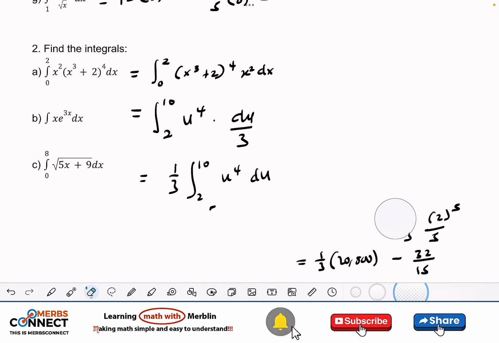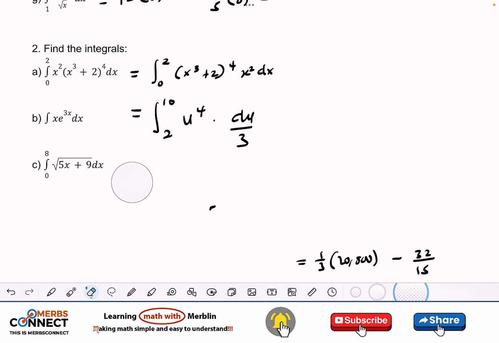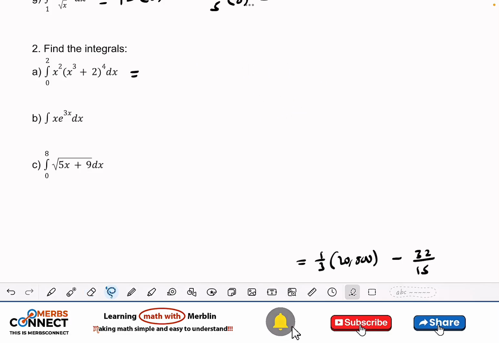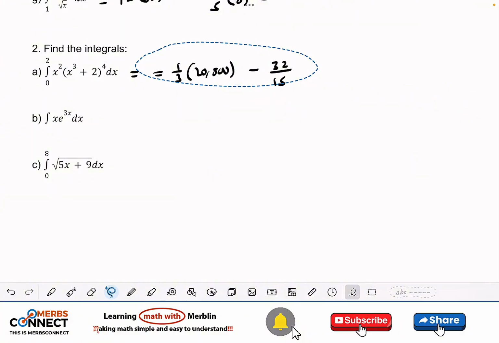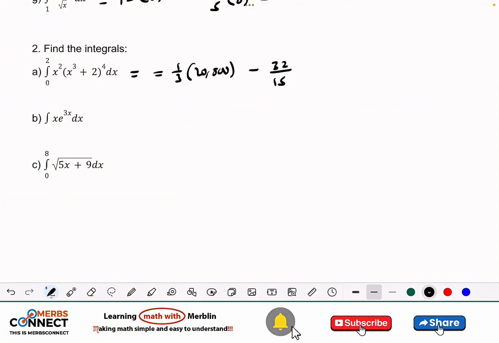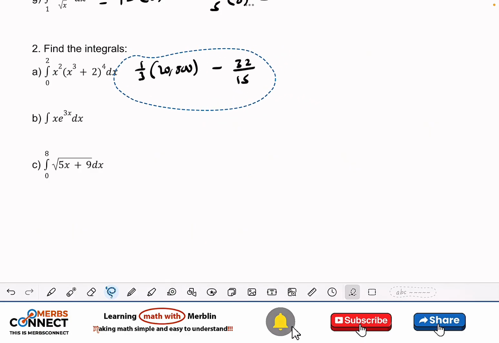So this is like, if we are not using a calculator, you can just leave it in this form. I'm just doing it as if I'm not using a calculator, right? So if I get to a place where I think it needs a bit of calculation and the calculator is going to waste my time, I just make sure I leave it there and then I'm done. Good. So now let's look at B.